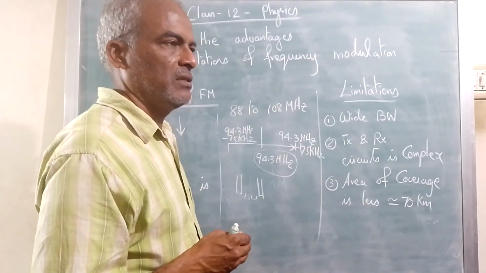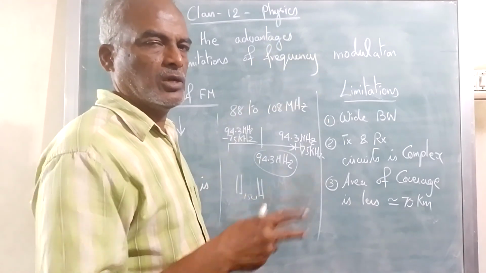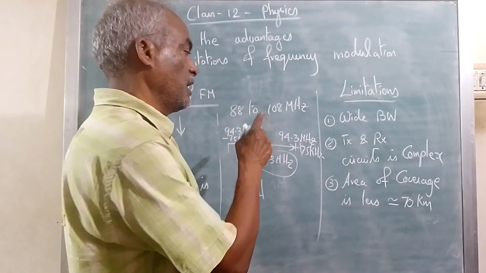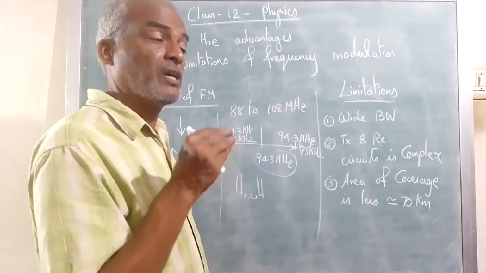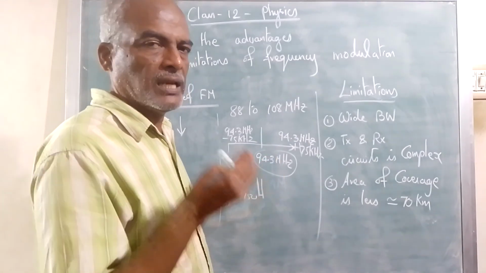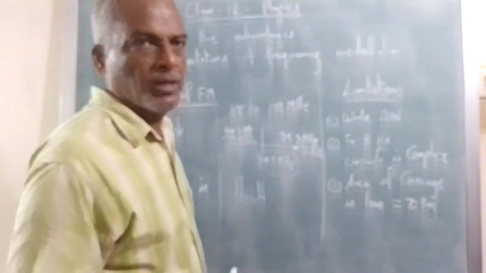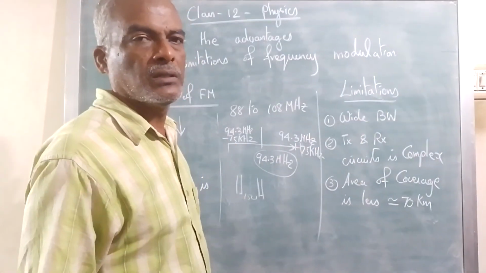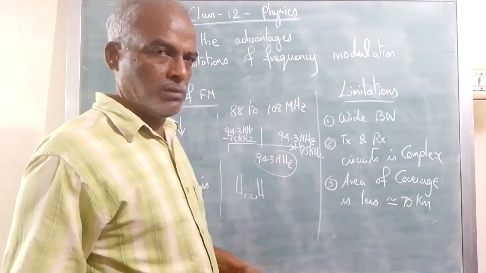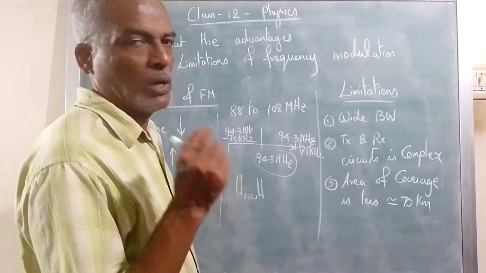If you consider AM modulation, even if you go for the highest frequency, say 20 kilohertz, then twice the 20 kilohertz is 40 kilohertz. That means you can operate 5 channels, whereas in FM you can operate only one channel. But if you consider voice frequency, less than 10 kilohertz, then you can operate more than 15 channels without any problem in the case of AM. Because of this wide bandwidth, the number of channels is very limited in the case of FM, whereas with the same bandwidth you can operate 10 to 15 channels in amplitude modulation. That is one limitation.